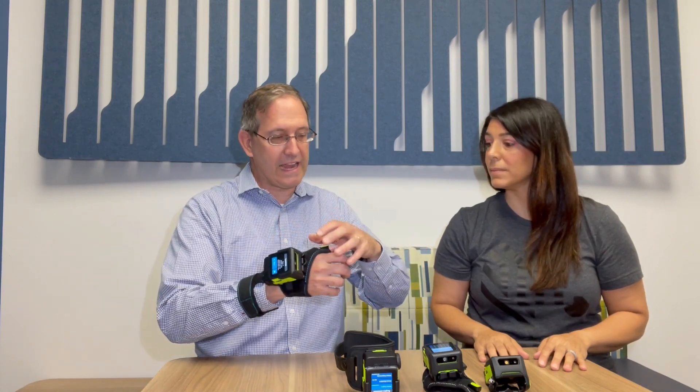So last thing — why is this unique as a differentiator within a wearable? Why have RFID in a wearable? So instead of needing a handheld with RFID or an RFID-enabled mobile computer, which can read 10-plus meters, the WS50 RFID is designed to be a wearable RFID reader that can allow you to handle packages, do item pick, item sort, etc. It's got a maximum range of about 1.5 meters, designed for medium to near-field reading in those use cases.